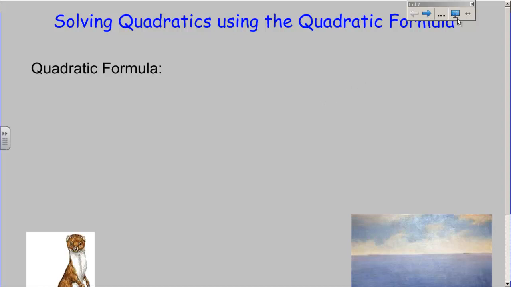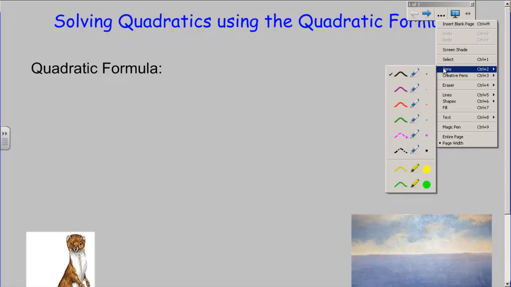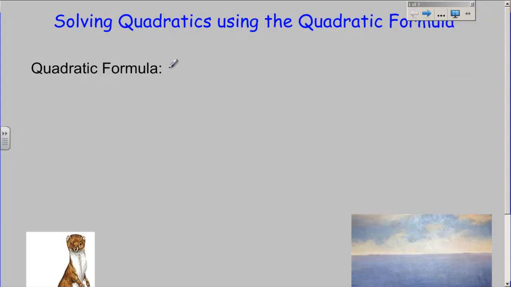Here is what the quadratic formula looks like, and y'all are oh so lucky because the way I remember it is that it goes along with a song, and since I don't have to look at all of you while I'm doing this, I'm going to sing you the lovely little song. So here is the quadratic formula. This is what it looks like.